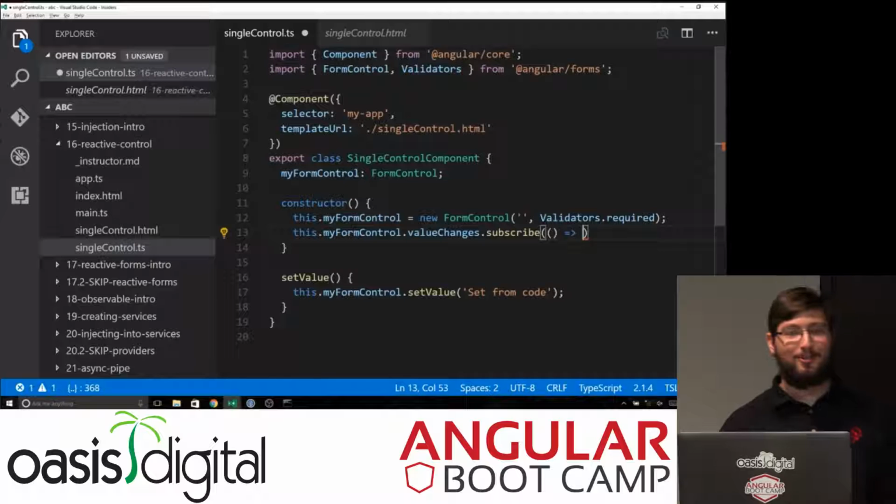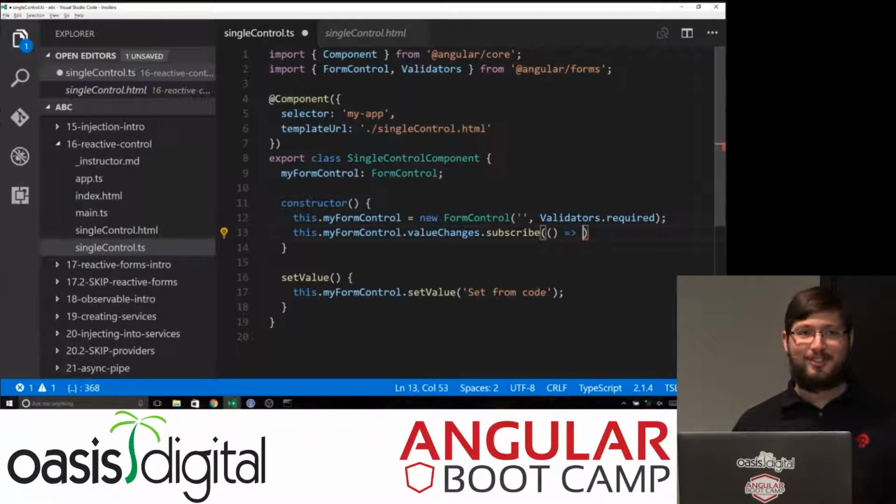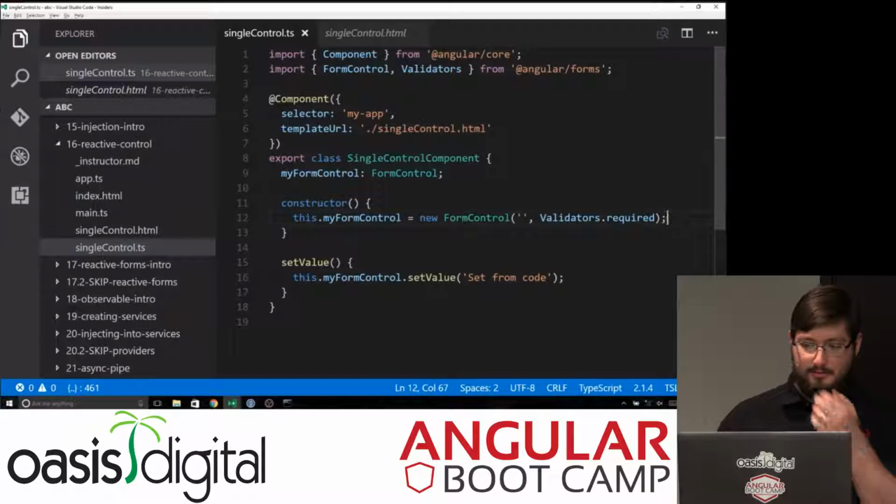That seems more like a general observables question than a forms question. And in this case, it'd actually be kind of contrived, because the minute that component would be disposed of, so would your form control, and there'd be no island references, there'd be no loops, so the whole thing would just collapse, even without unsubscribing. I'll just put that back there.